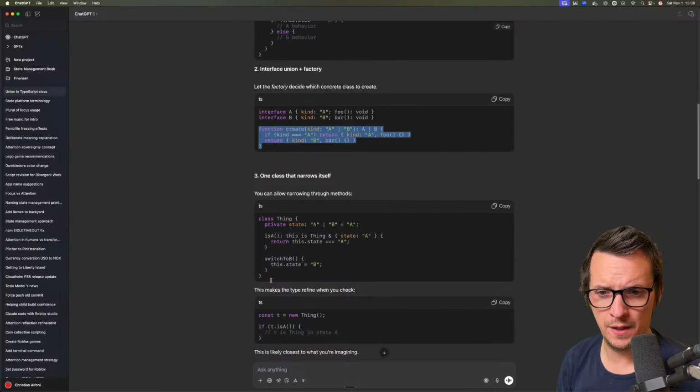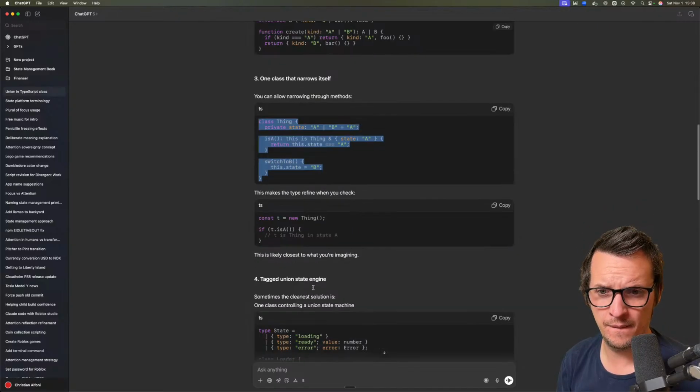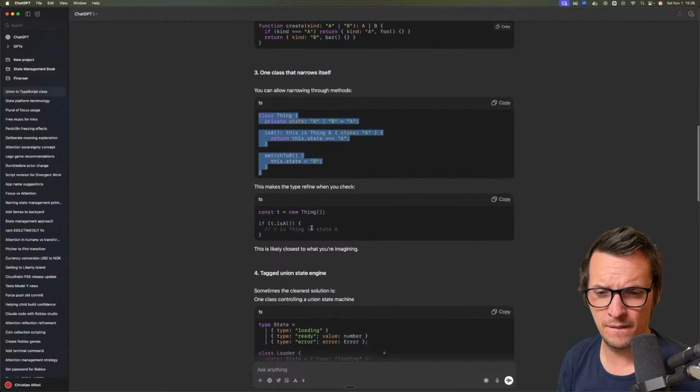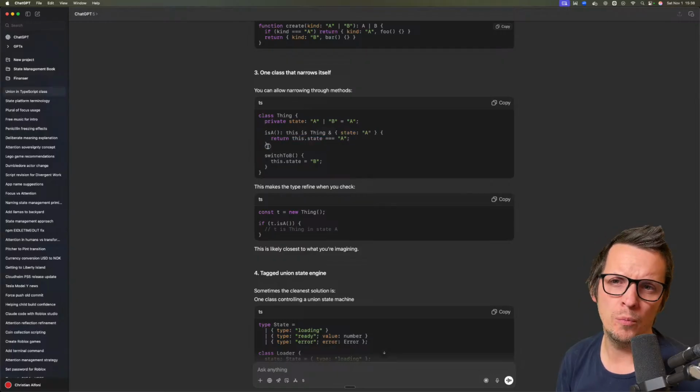One class that narrows itself. Yeah, but this has private state, right? Oh, this is interesting. So what if that is, oh, maybe that's the thing.